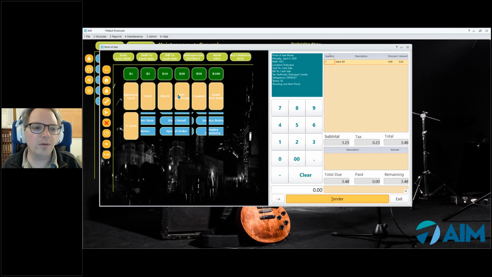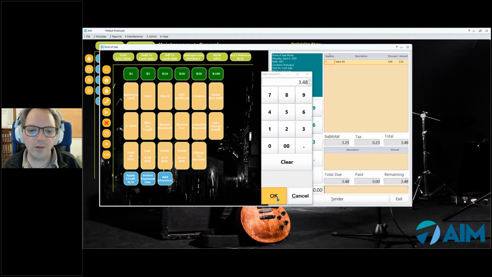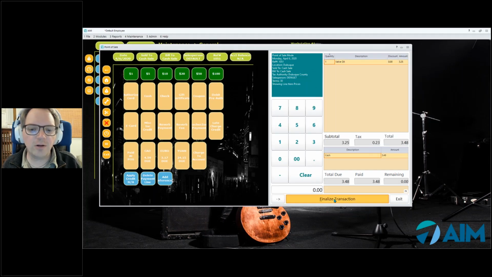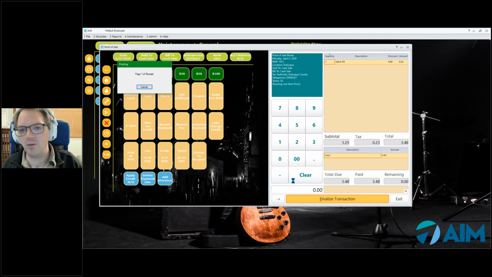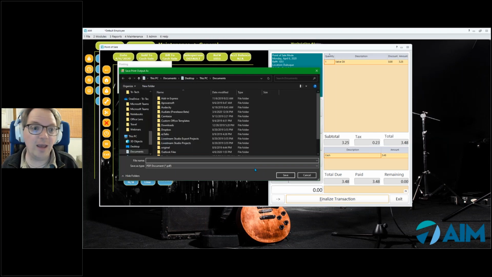And we will go ahead and say cash, and I'll say okay. And then I'm gonna go ahead and click finalize. I'm gonna slow down, because prior to just now, I was bringing up that screen and specifically saying, okay, not just cancel the print. But now, because I've specifically chosen a given printer, and in this case it was the option of printing to PDF, it's going to ask me, okay, where do I want the PDF to save? So that's kind of the idea with that. You can set up your specific point of sale receipt printer as the default printer, and then that way it's not going to ask you if you'd like to print that. It'll just go ahead and do it for you.